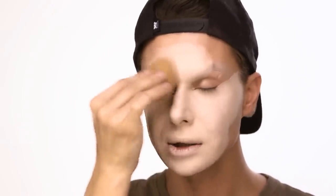I use three different foundations: one for highlight, one for contour, and one for the actual foundation color. I start with my highlight color foundation. I prefer a stick because it's easier to use — you don't have to necessarily use a sponge to get it onto the skin. I will use a beauty blender to blend it out. Lady Gaga was very fair in this look, so I'm gonna do a little extra highlight. I use a beauty blender, starting from the center and working my way out. The reason I'm tapping my foundation versus smearing it is because it keeps the pigment in place — swiping removes pigmentation and makes it more sheer. Notice that I'm highlighting all of the center of my face.